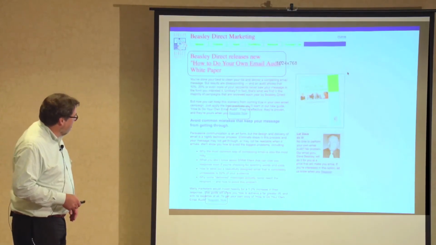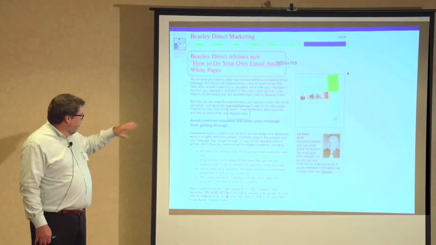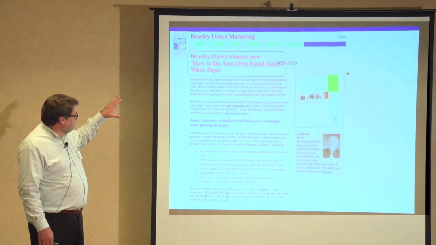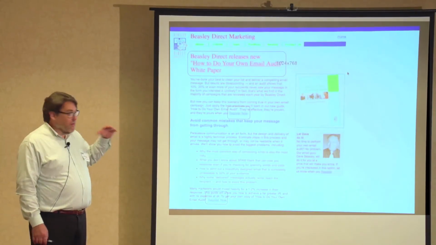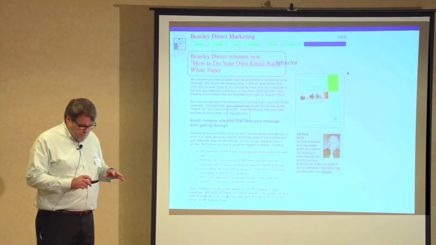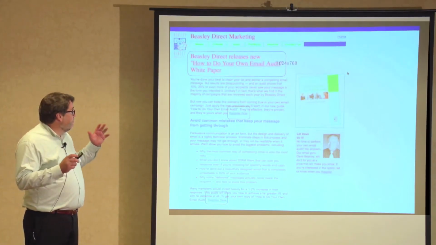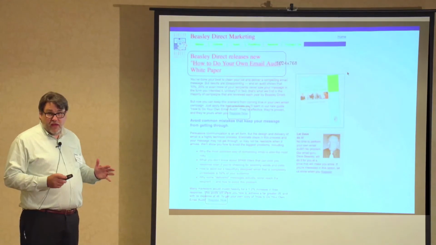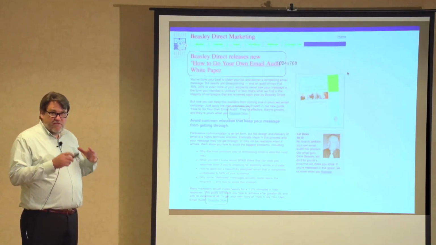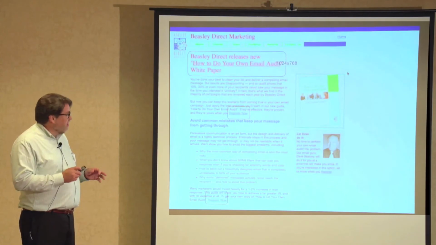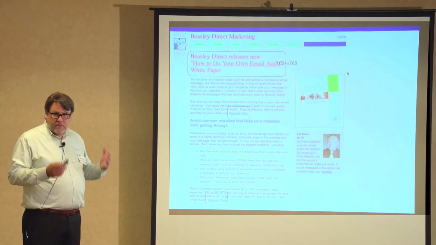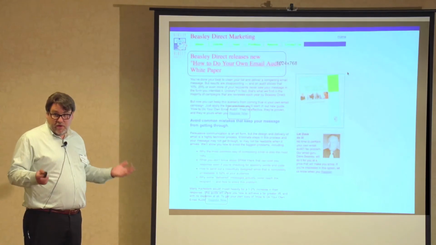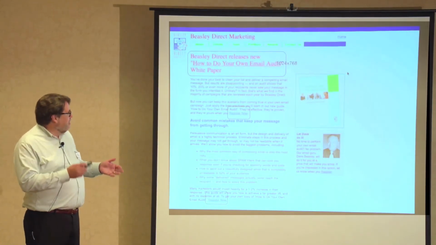Who is that smiling man? This is from our current Beasley Direct site, and it's a white paper on how to do your own email audit. Now, a couple of things I want to cover here. We have benefit statements, calls to action, areas to click that are very visually obvious. Okay, here's our headline, how to do your own email audit. That's an implied, you can do this yourself. You don't need to hire Beasley, although it would be nice if you did.